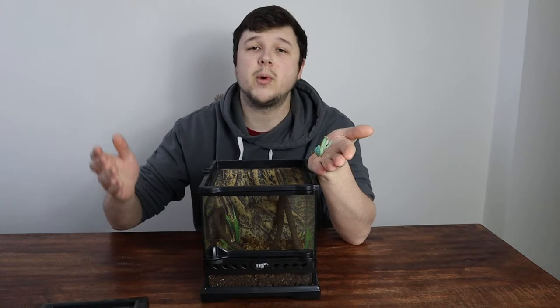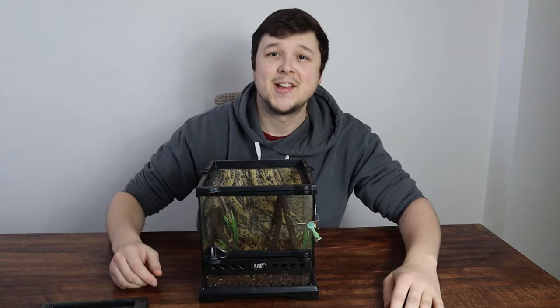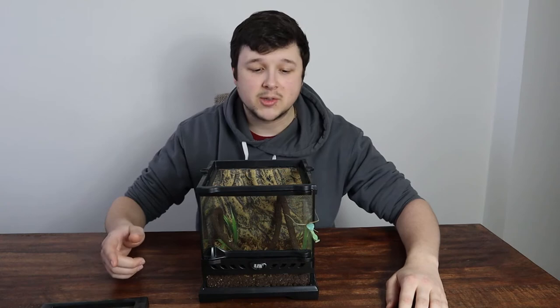Before we move on to mating, let's talk about handleability. With most mantids I don't actually recommend handling them unless they are super calm, because you don't really want to stress these guys out. As you can see, she is jumping around — these guys are jumpers so handling them can be quite difficult. You don't want to stress them out or injure them in any way. This one has just molted so I'm definitely not wanting to stress her out — I'm just going to let her chill in front of the cage.